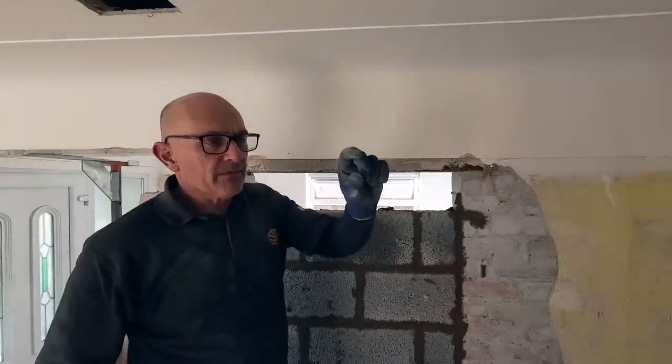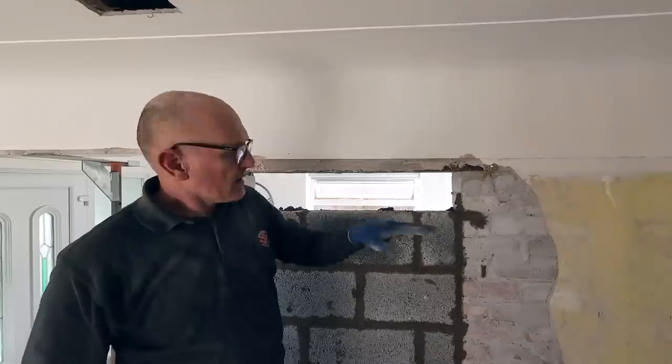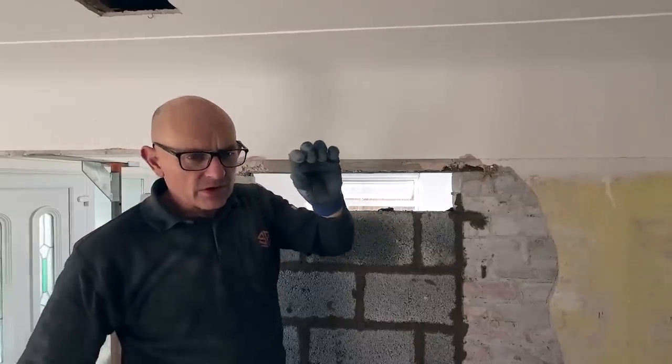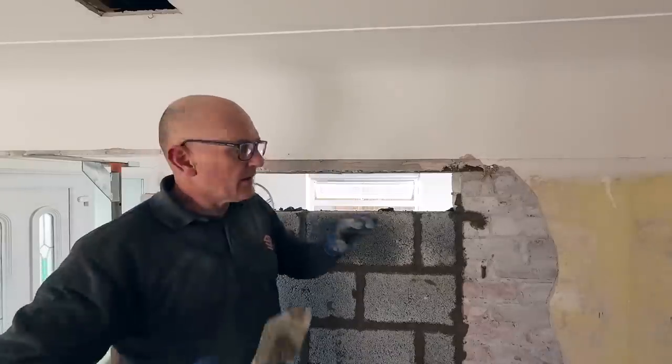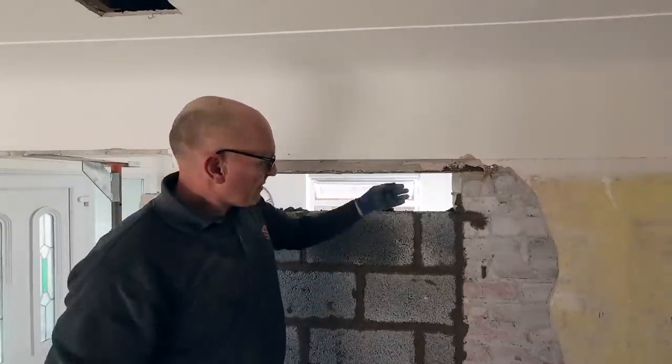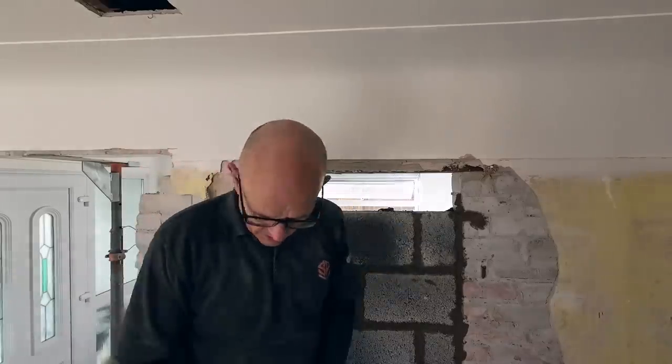We've cut them 15 mil small so we can get a decent bed and a decent bed on top. If you have the bed too tight on the top, then it's hard to get the mortar in. So you've got a nice big 15 mil bed, you can get it pushed in. Plus we can get from the other side and get it pushed in from there too, which is a lot easier.